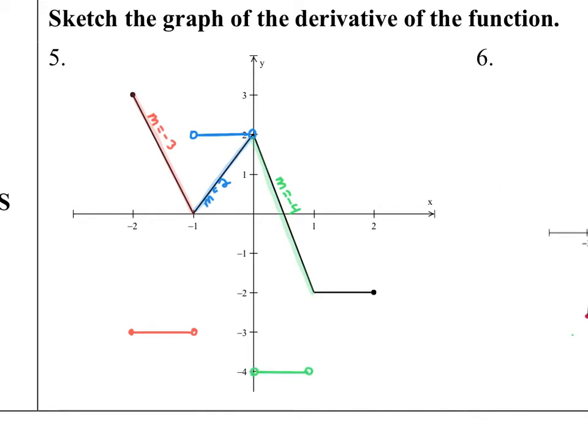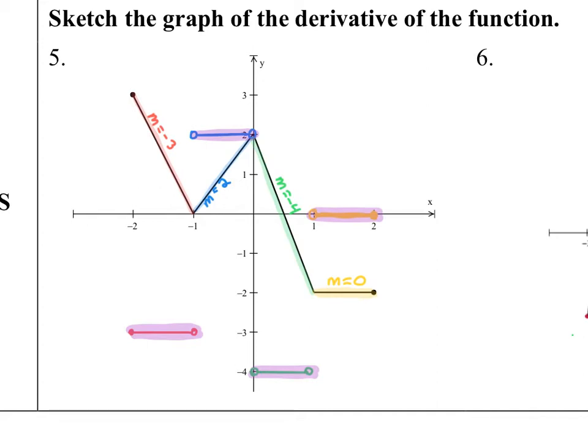And then one last little piece here to go. From x equals 1 to x equals 2, I have a horizontal piece right here, and I know that slope is 0. So in between an x value of 1 and 2, I'm going to draw a value of 0. So all these little parts that I've highlighted in purple, these little horizontal pieces, that is my derivative graph.